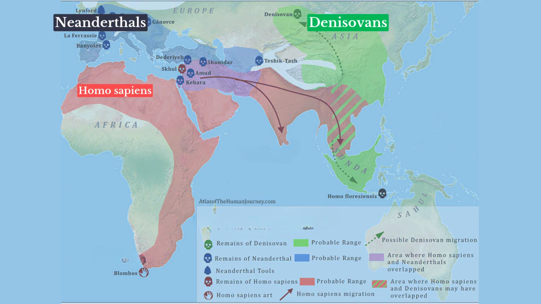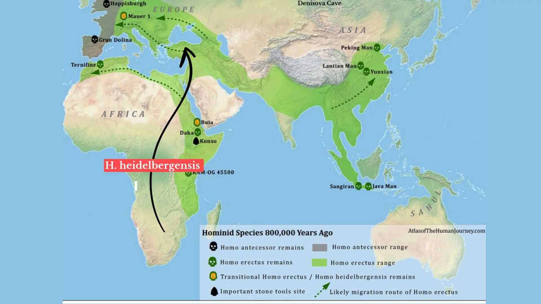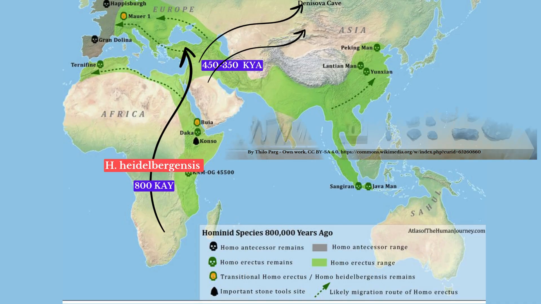Molecular data suggests that the split between Neanderthals and Denisovans occurred between 380,000 to 470,000 years ago, while the branch leading to Denisovans and modern humans diverged around 800,000 years ago. Homo heidelbergensis migrated to Eurasia around 800,000 years ago, as indicated by sites in Israel in the Levant region. Around 450,000 to 350,000 years ago, Homo heidelbergensis from the Levant migrated to the Iranian Plateau and further to Central and North Asia, including Denisova Cave in southern Siberia, giving rise to Denisovans. This migration marked the splitting of late Homo heidelbergensis into Neanderthals and Denisovans.